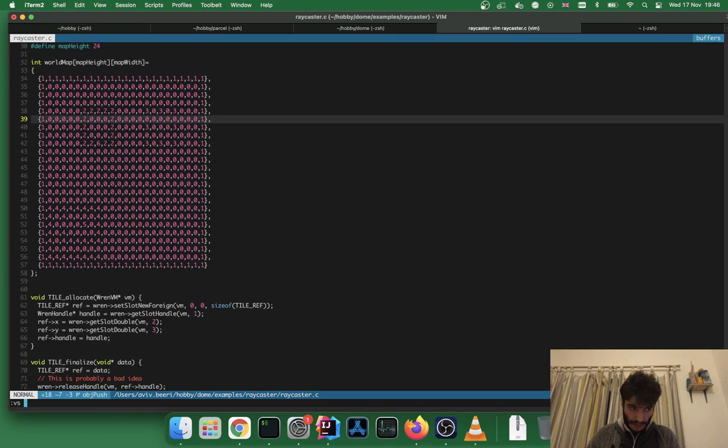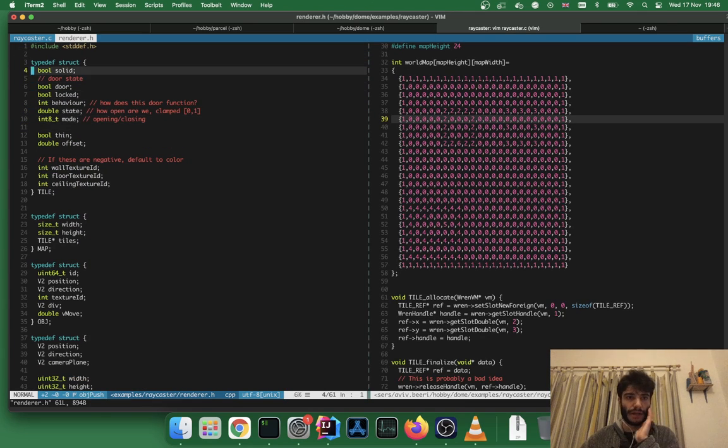But basically, every tile has got this information in it. So it's like, is this thing going to be solid? In which case, it looks like a wall. If it's not solid, it's not there. And then, is it a door? Is the door locked? I haven't decided if I want to use this yet, but it might be useful to have. Is it partially open? Is it stuck open? Is it closed? And then is it opening or closing at this moment? Because that lets you manipulate it.